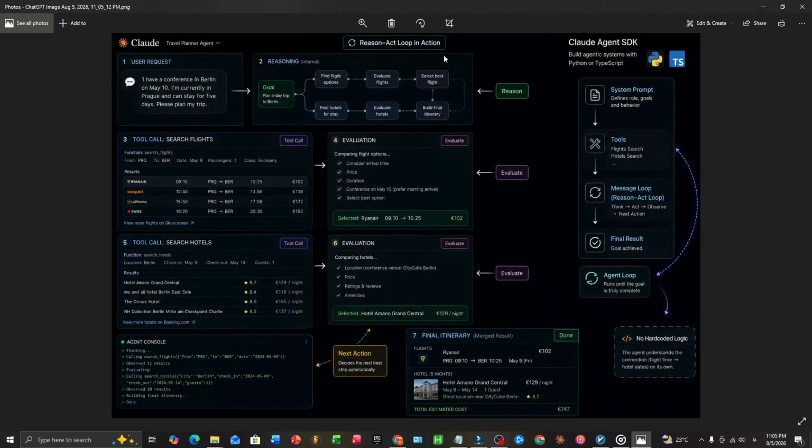An agent executes a plan. It reasons about a goal, decides which tools it needs, calls them, evaluates what comes back, and keeps going autonomously until the actual objective is met, potentially across many separate steps you never explicitly scripted. That reasoning pattern has a name. It's called the reason-act loop, and it's the core mechanism behind every genuinely agentic system you'll build going forward.